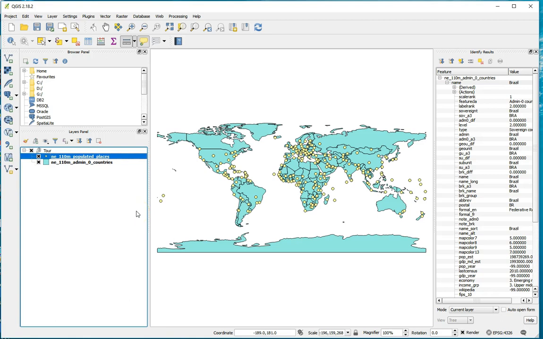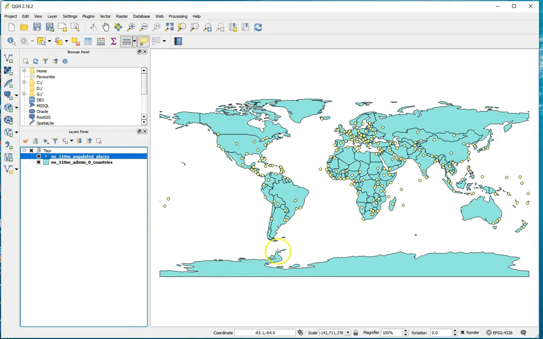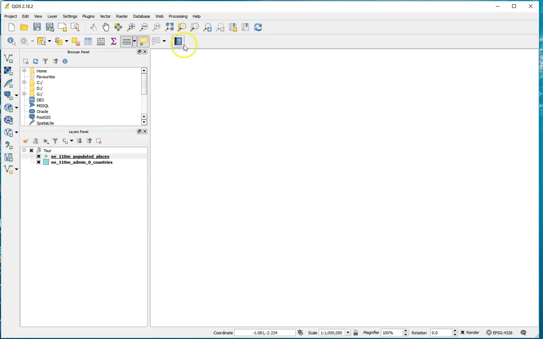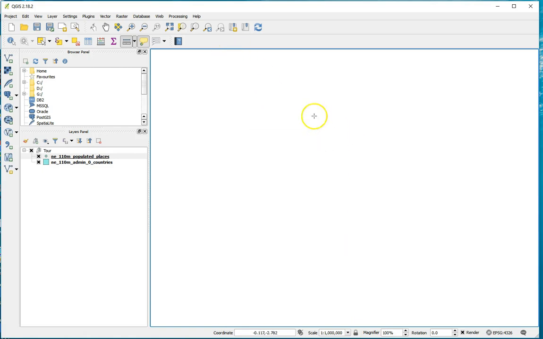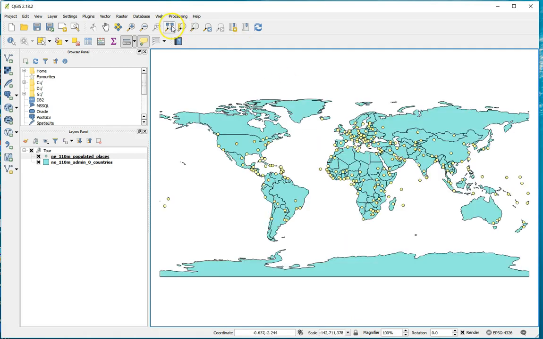So at the bottom you have your status bar. Your status bar shows you things such as the coordinates where your mouse is hovering. It shows you the scale, so it tells you the current scale that you're at. You can also zoom to other scales, which I did that, just took me to what would be the ocean. So let me go back to full zoom.